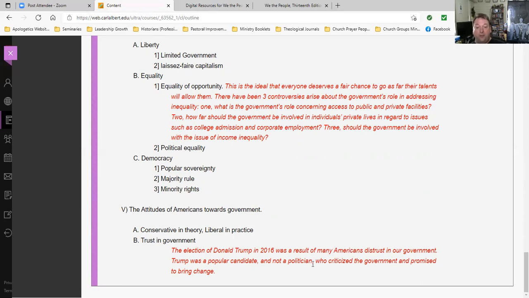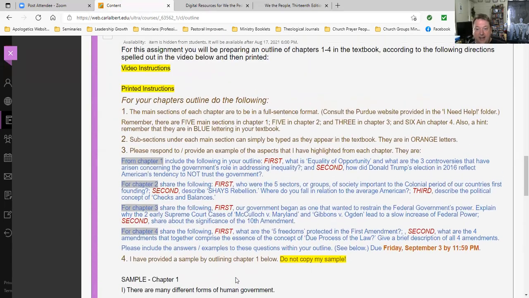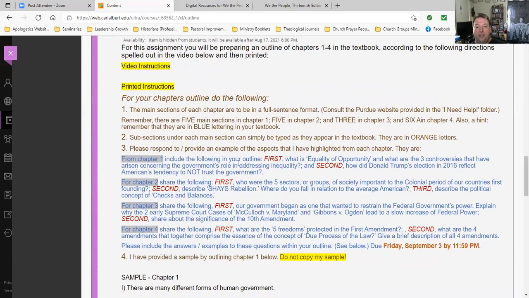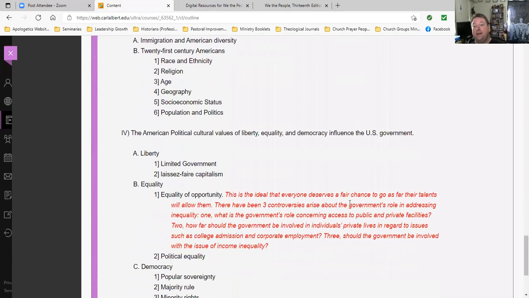Trump was a popular candidate and not a politician who criticized the government and promised to bring change. These things that I'm asking you to put in your outline, they are in your chapter. So you have to read it to know where to find these things, okay?